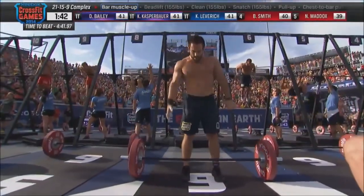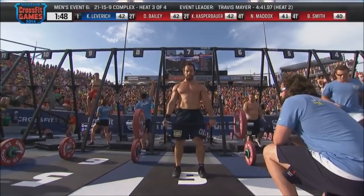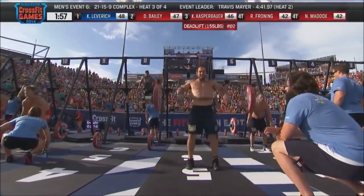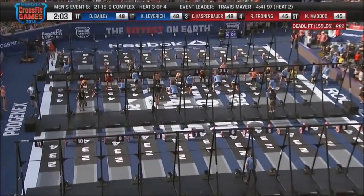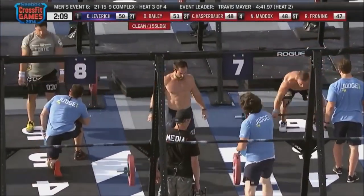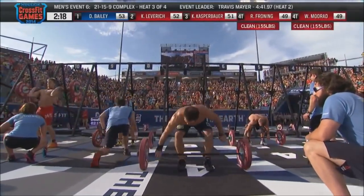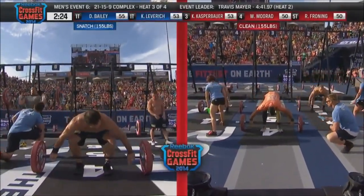The crowd comes to its feet as three-time defending champion Rich Froning moves to the barbell for the 15 complex ahead of the men chasing him. Dan Bailey, Kyle Kasperbauer, and Kenneth Leverett are all trying to chase down the champ. Froning needs a big performance and, classically, you don't see Rich jump out front — but after the devastating day he's had, he has to. He was visibly frustrated, shaking his head multiple times, but now he's attacking this workout with everything he has.